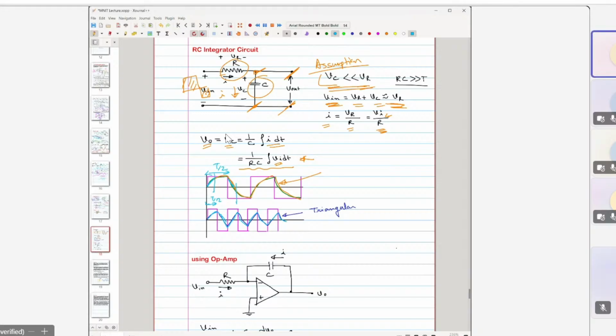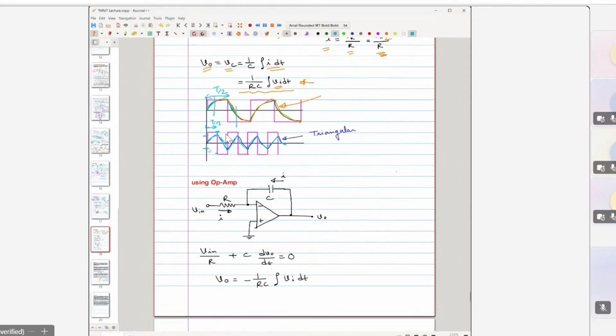But one important thing here is that if we do that, you will also sacrifice on the magnitude of this output voltage. Because you can see from here, you are not going till this maximum VEM. You have to toggle it before, meaning the input is toggling before the output reaches the peak. So here the condition is that RC has to be much higher than T, the time period of the signal.